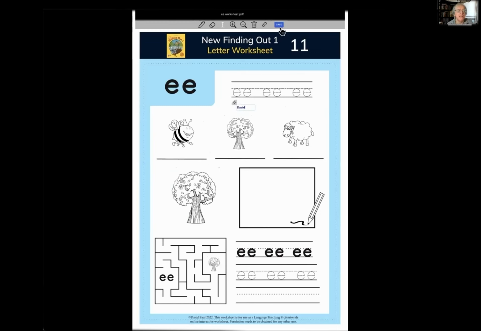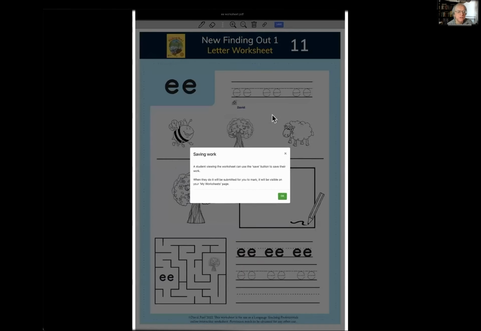And then the children save the worksheet. They click on save. And when they save, the teacher can see what they've written and can comment and can write on the page or anything and send it back to the child, and the child can see it. And they can log into their site at any time. All of the instructions will be in Japanese for both the child and furigana, so both children and adults can read it. This just hasn't been finished yet, but it'll be very easy for the children to use.